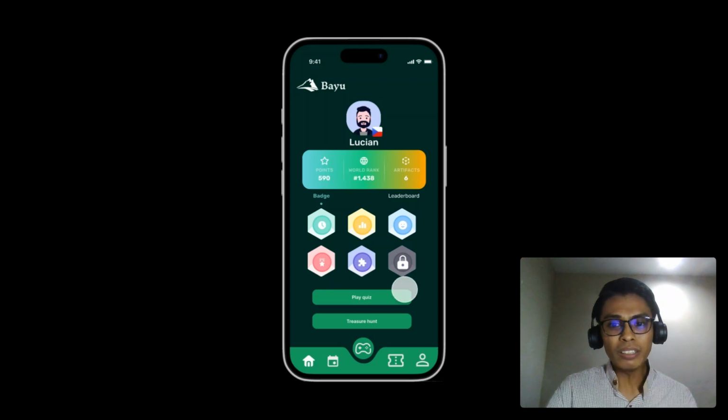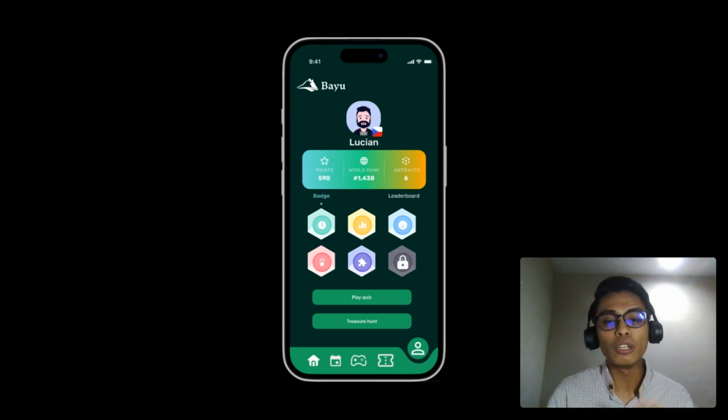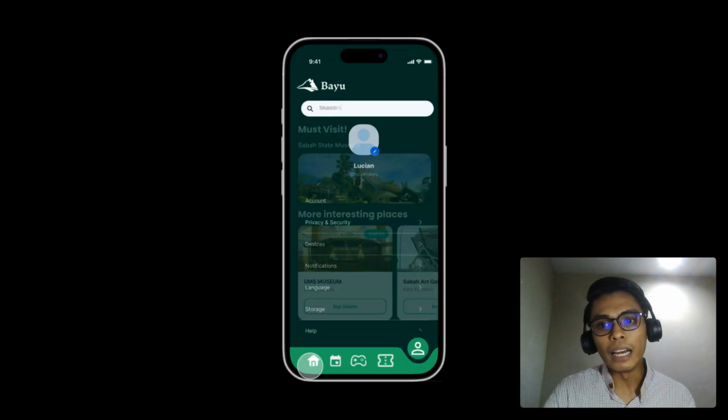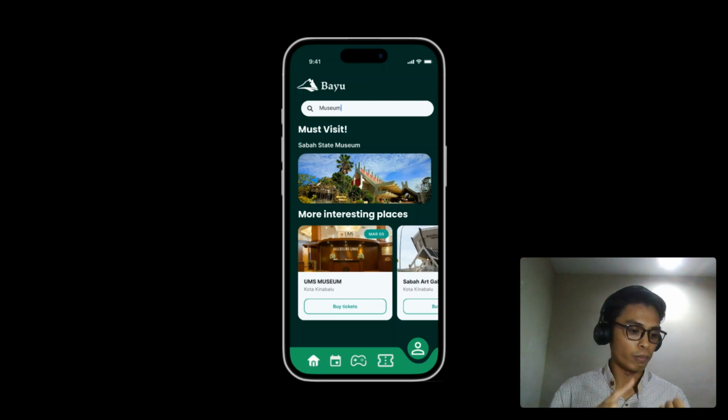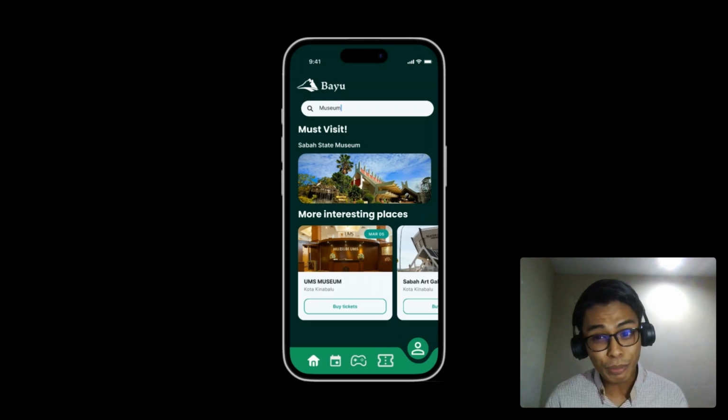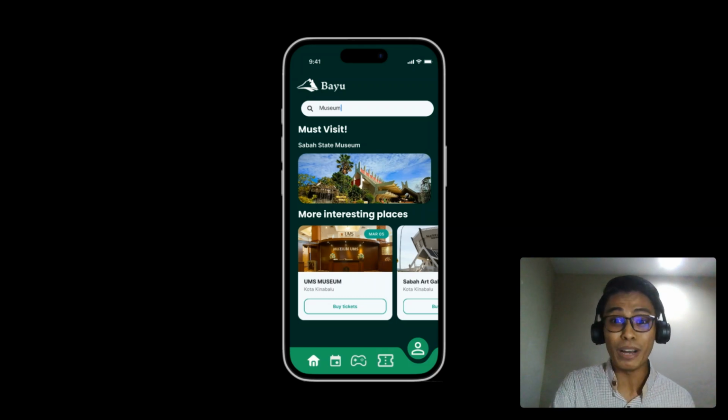Behind all this, we followed the agile methodology to plan our work in sprints, using tools like Trello, Figma, Canva, and also Google Form. We created a complete requirement list, a data flow diagram, and an entity relationship model to make sure every module is backed by proper documentation. In the end, this project allowed us to apply the full software development lifecycle, from requirement analysis, designing, prototyping, testing, and evaluation, without needing to code the actual system. We hope that this concept can one day be used by real stakeholders such as Sabah Tourism Board, museums, and also educators.